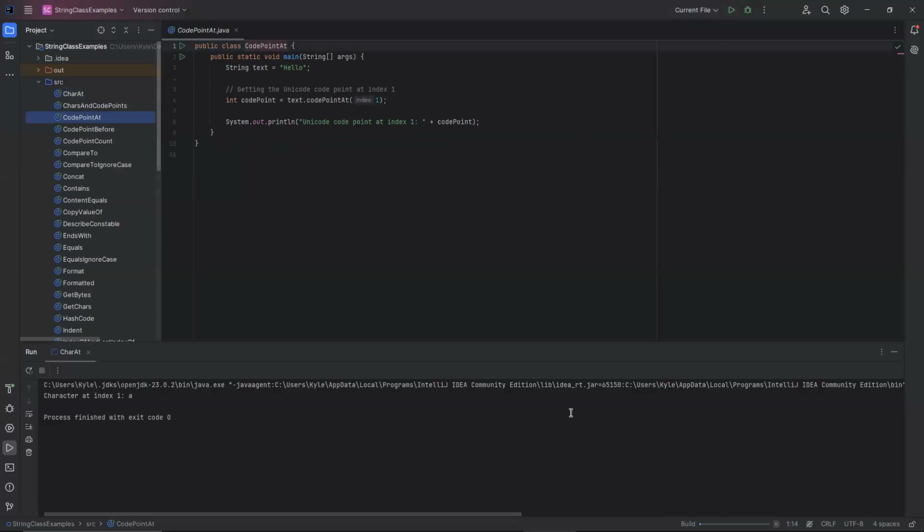So let's run it. As you can see, this is the code point for the character we are looking at. So going into codePointBefore, again, we're defining a string of text as "hello", and we're asking for the Unicode code point before index 2.